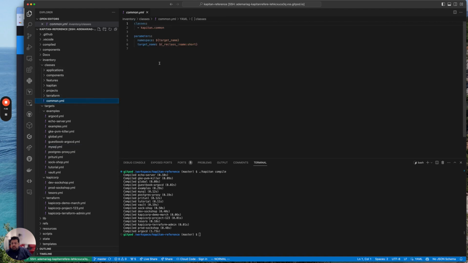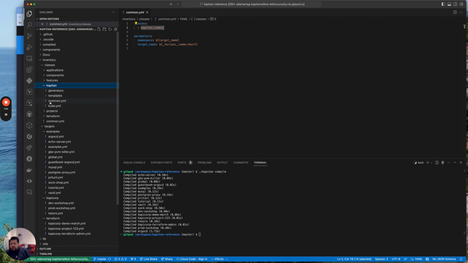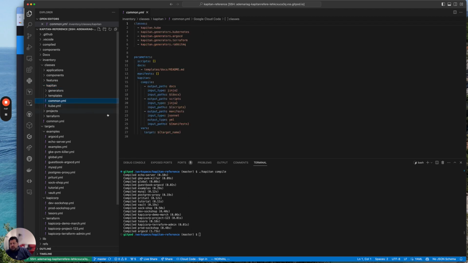contains some basic other information, one of which is loading yet another class and setting some other parameters here. So we can try to follow the trail here. We see that common loads kapitan.common, and we can again see that there is a subdirectory here called Kapitan that contains a common file.